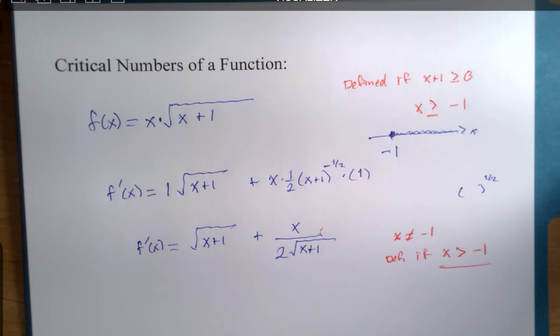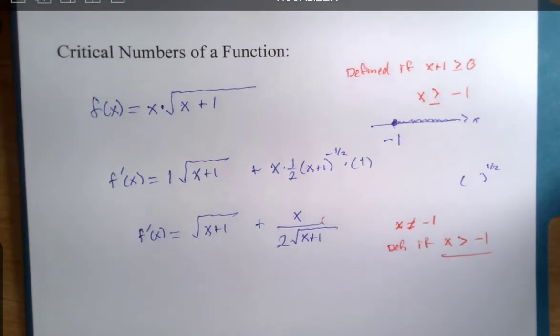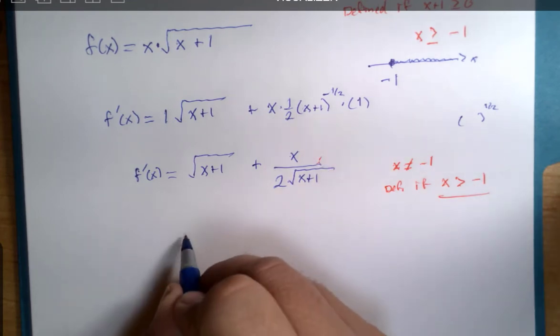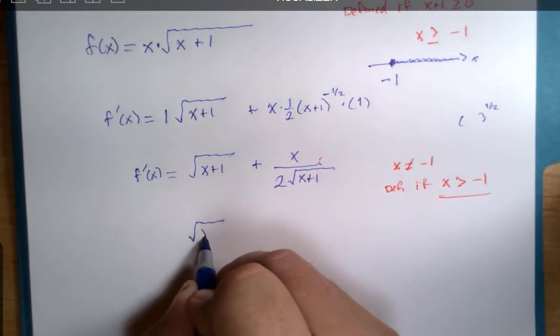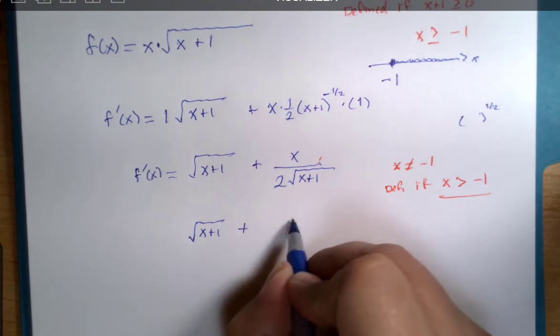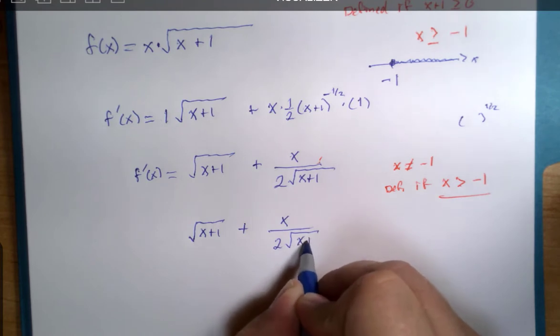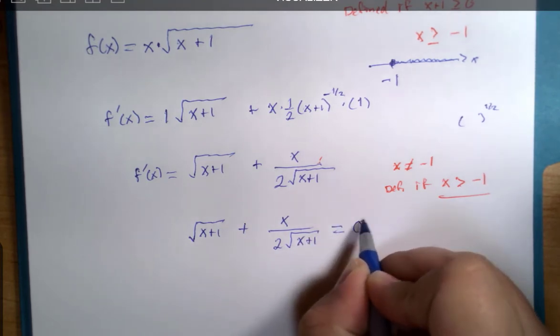So that makes it a critical number, defined on the function, undefined in the derivative. Okay, so I have to make sure to mention that at the end of the problem here. And now we'll go to the fun part. The reason I really chose this problem is I like solving this. Oh, solving for what? Oh yeah, that would be solving for this equal to 0.